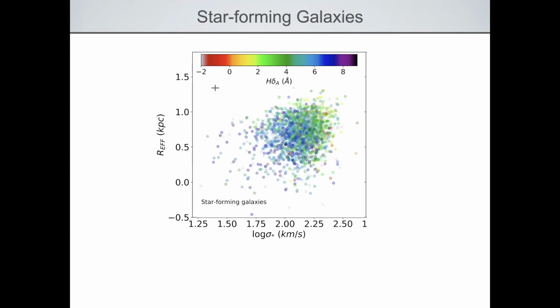Now this is where the star-forming galaxies lie, and then you do see this range from very young to intermediate. If you go from low dispersion to high dispersion, that's a very gradual trend in a different direction than for the quiescent galaxies. It's all very interesting. This is just to show what the data set as a whole looks like.